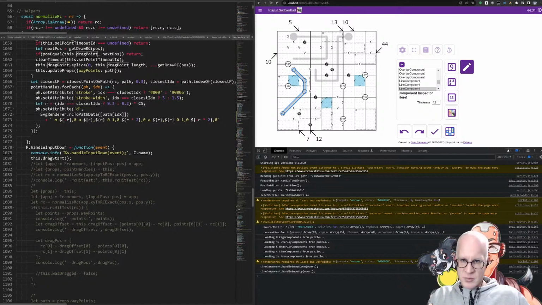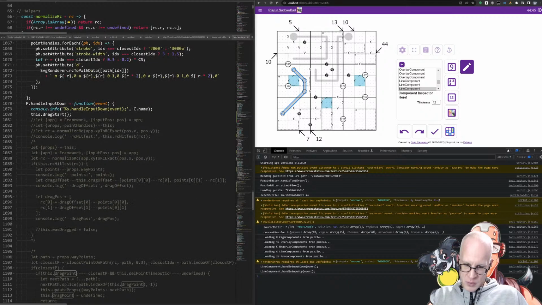All right, so before we're doing dragging of points, let's try the whole hold to split part. So drag start. If was moved kicks in, we don't want to do that.